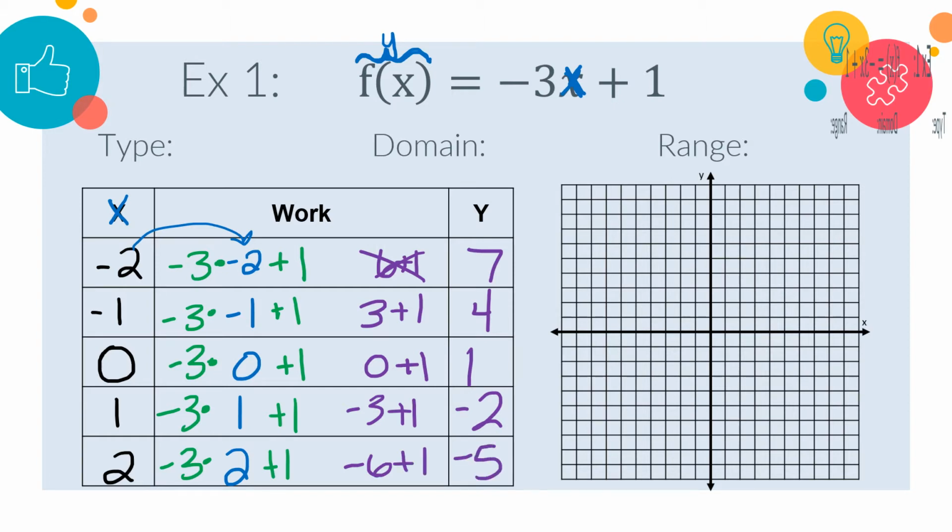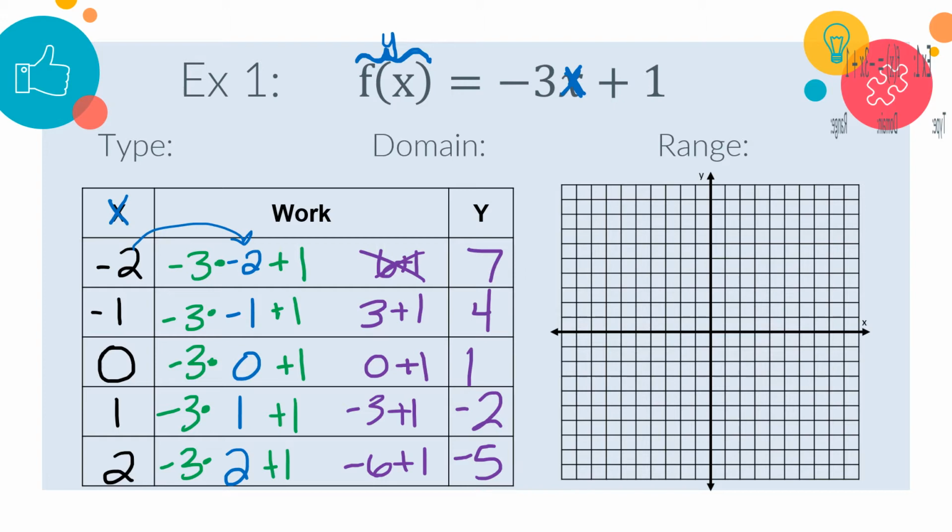Now, one of the ways you know you're on the right track is if you see a pattern in your answers. So if I take a look, I'm going to subtract 3, subtract 3, subtract 3, subtract 3. That's good. You don't have to pay attention to that pattern right now. I just want you to acknowledge that there is one. Because if the numbers are all over the place, something's wrong, okay?